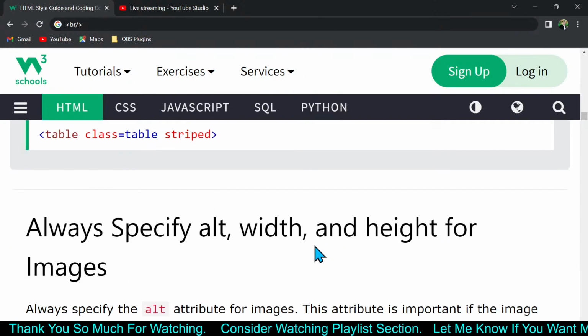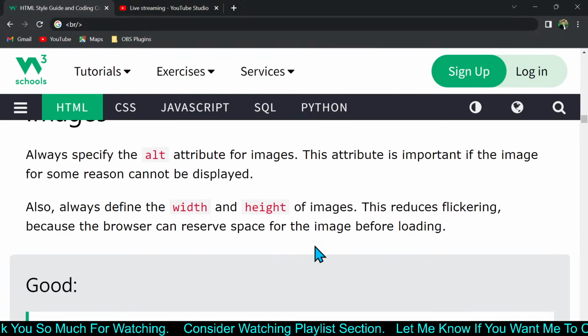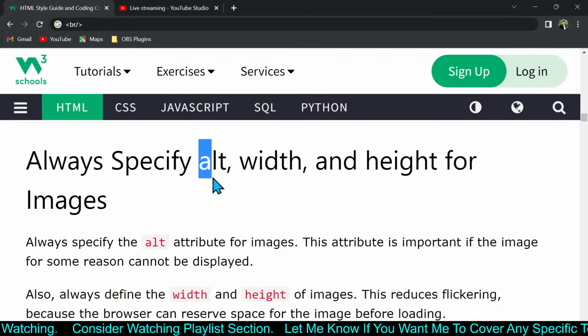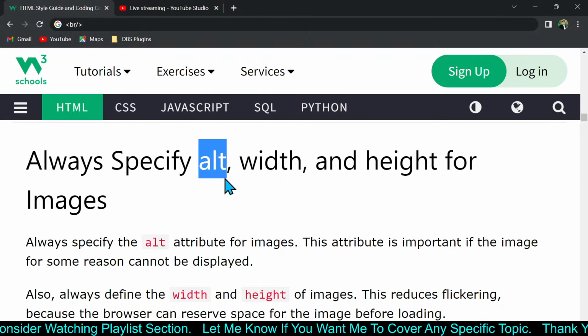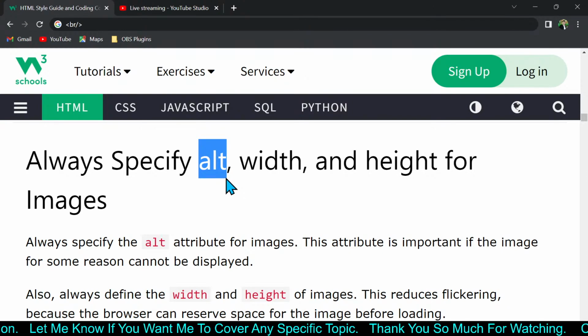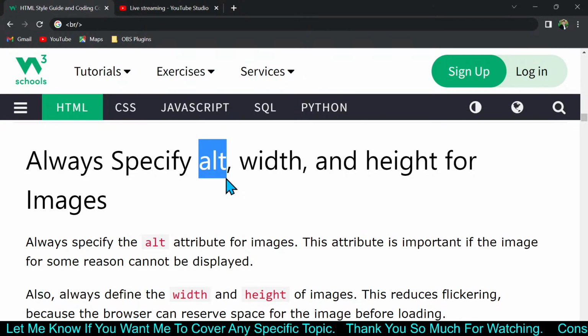So always use that. Then for the images, always use alt attribute, because that is an alternate text. So whenever your image does not load due to any reason, it shows alternate text instead of that image, so the user will get to know what kind of image was supposed to load here, and your browser will also show that.